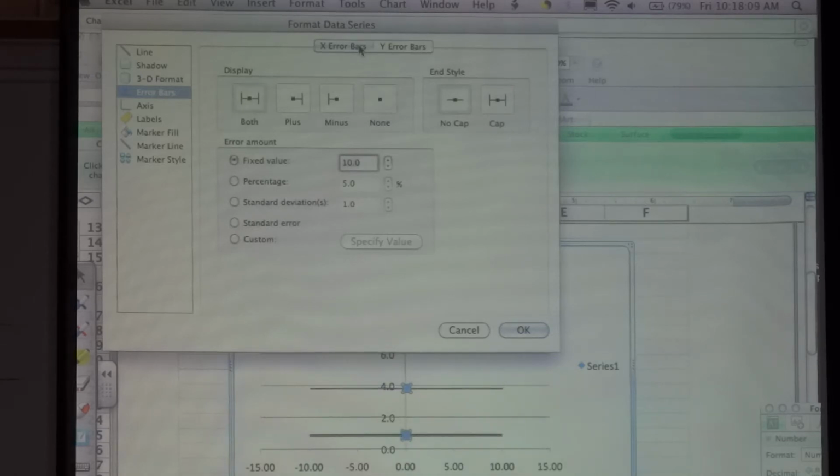There's 2 different tabs, one for X error bars, one for Y error bars, so I will have to do this stuff twice, but we'll do the X error bars first. So I do want both on the left and right hand sides of my data point. And then, for my stretches, this was where I think I gave it different values for different trials. If I knew that every single data point had an uncertainty of like 1, I could just type 1 in there, right?